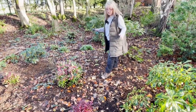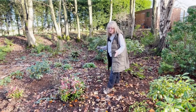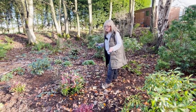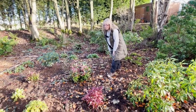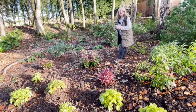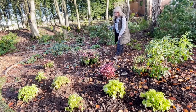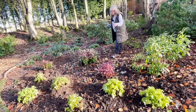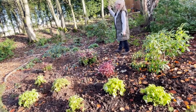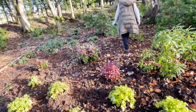All the plants today are evergreen, all winter hardy, down to minus 20, so they will survive anywhere here in the UK. The Heucheras at the front, managed to get those in too. They do remain evergreen in my climate. Very rare that they actually die back, but if they do, they will certainly grow back next year from the root ball. So they do look good, the contrast between the two. And then I also managed to get into the back, a lovely Mahonia. So I'll just walk around the back of this border and I'll show you that one too.